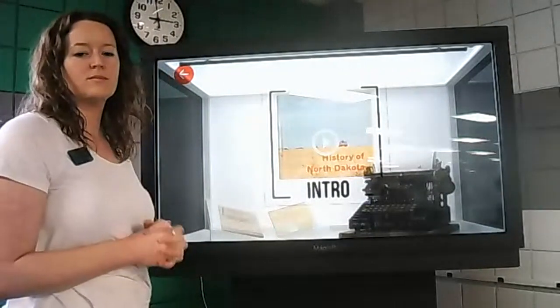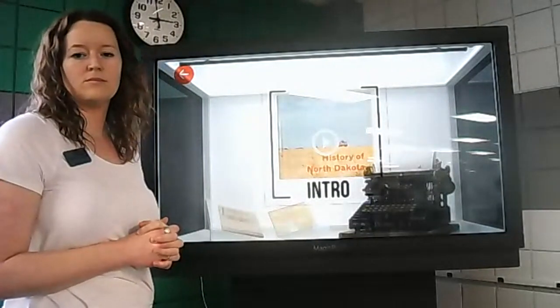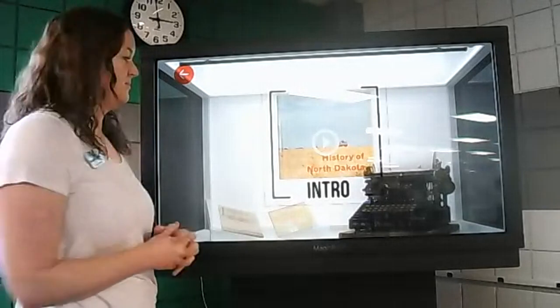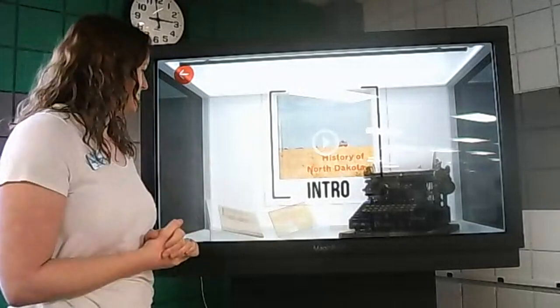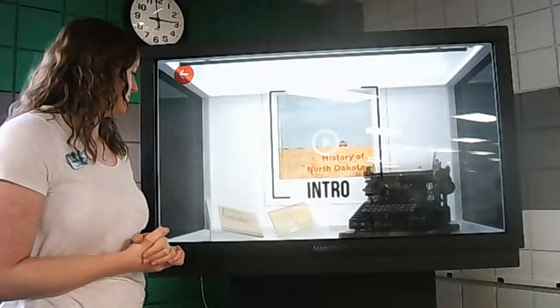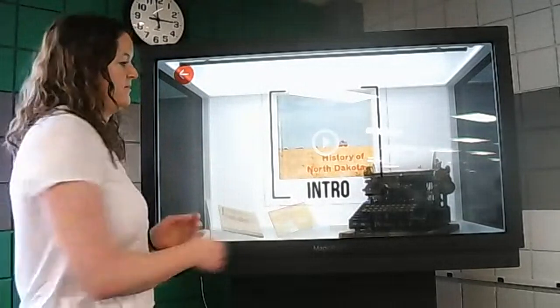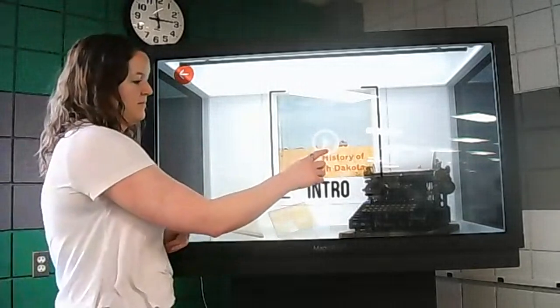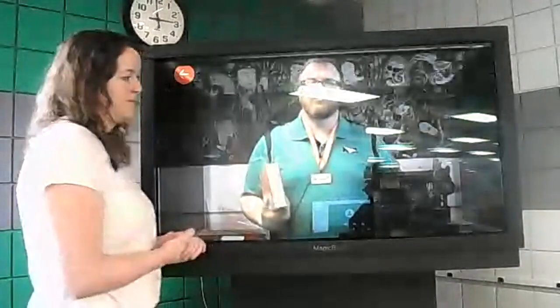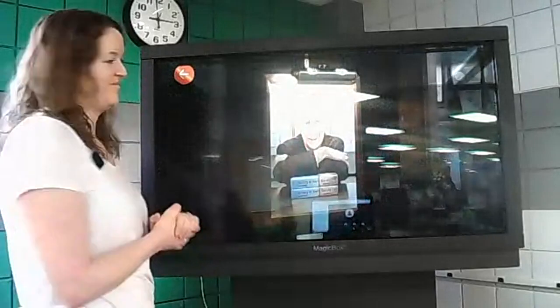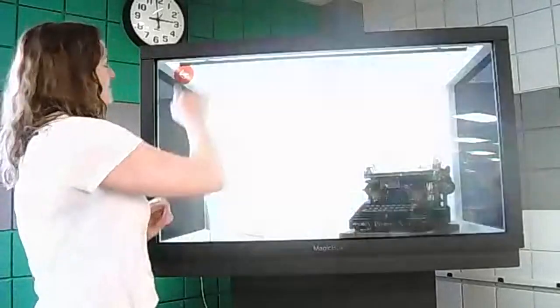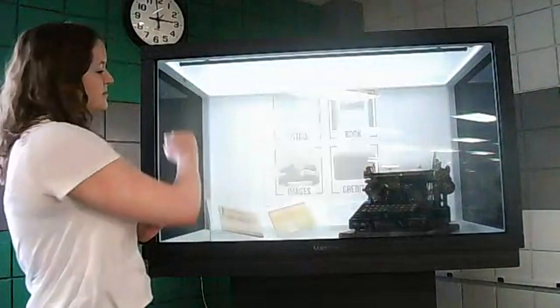Great, okay. So inside the box, we have physical materials. Right now, it is a typewriter as well as some other works that Elwood Robinson has written. In terms of the digital stuff, Megan has opened up a video, so you can have those on the Magic Box. We're keeping it mute for now, but it serves as an introduction to the exhibit. I'll let it play for maybe 2 more seconds and then take us back to our menu screen.